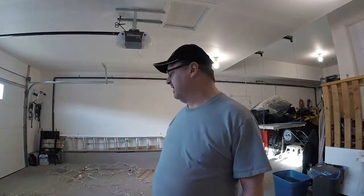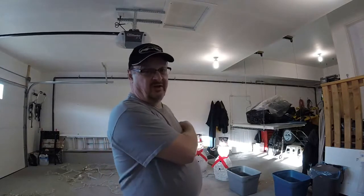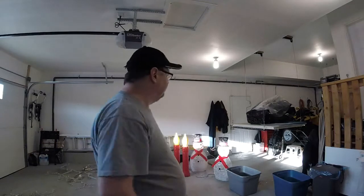I got half the lights out now. First thing I'm going to do is test to make sure everyone will work, because there's nothing more frustrating when you get lights up on the house and then find out the string is not working. I got all the clear ones out now, and I've got a little Frosty — one Frosty is missing a nose, that's so sad, I don't know where I'm going to find one. And there are candles and stuff, so let's test them out, make sure they all work before we drag them out and hang them on the house.